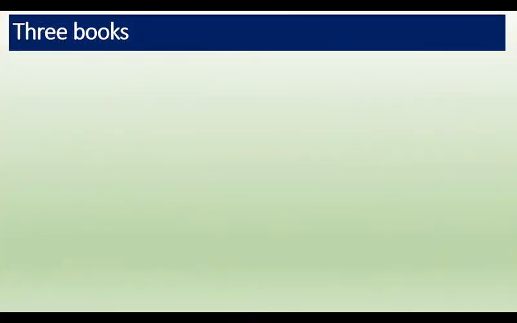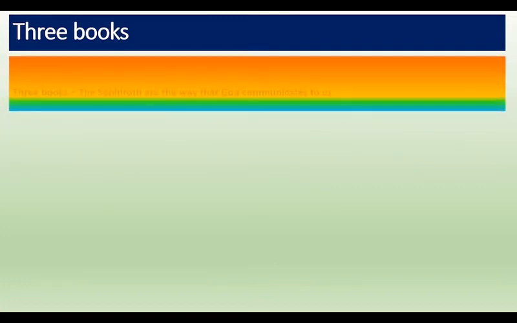So let's go and have a look at this concept again of the three books, bearing in mind it's some relationship to that letter Aleph, as we can see, and some relationship to the serpent, that's split into three parts, some relationship to the Mashiach, which is split into three parts. So this is taken from the book Sefer Yetzirah, one of the oldest Kabbalistic books known. Three books, the Sefirot are the way that God communicates to us. So these are the 10 Sefirot on the Tree of Life, from Keter to Malkuth, from the crown to the kingdom.